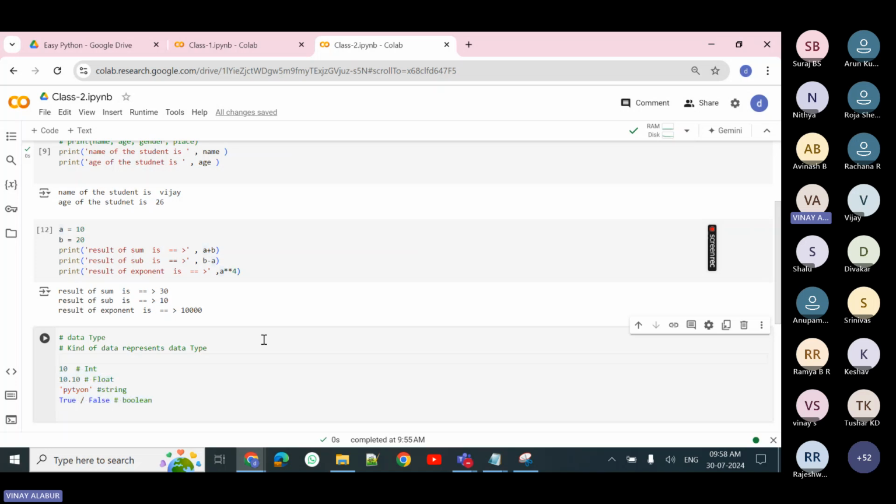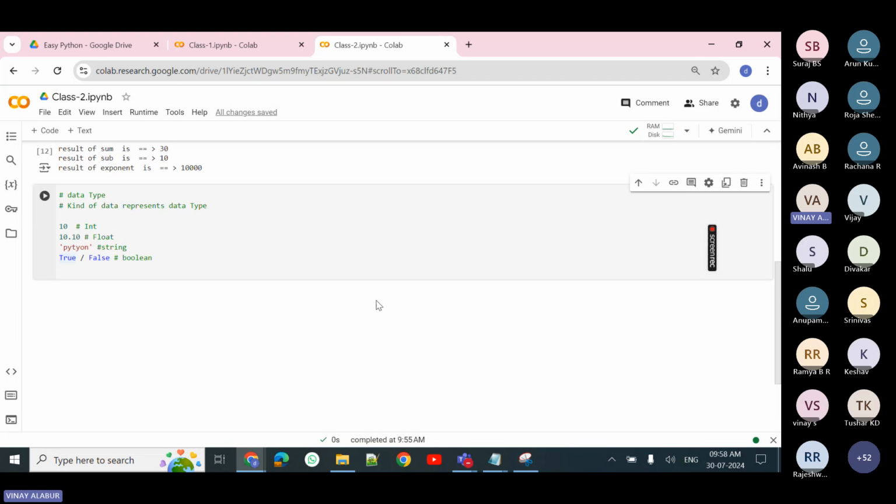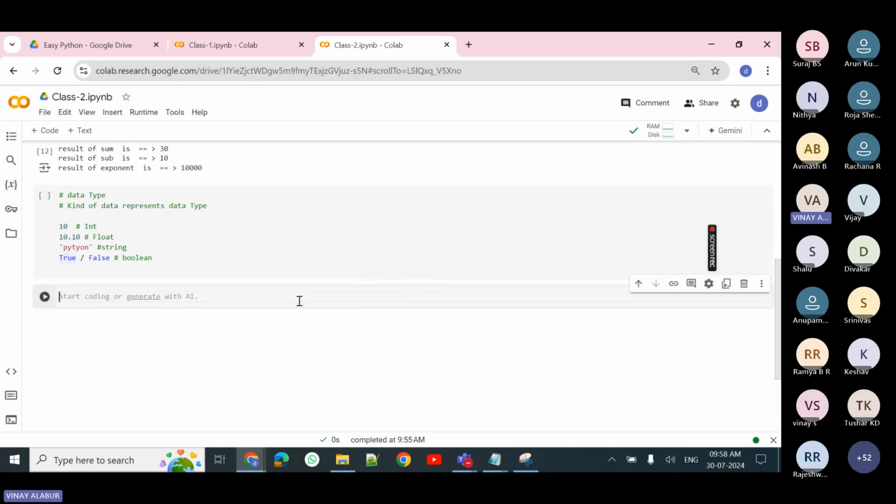We have different data types, such as a number. We do not call it a number; we have an integer. We have a float, which is your fractions. Then the string data type and the Boolean data type. How do I know the data type of a particular value or a variable? We can use a keyword called type. Example, I want to know the type of 10. It says here int. In the same way, I can also check 10.10. It is going to say float.